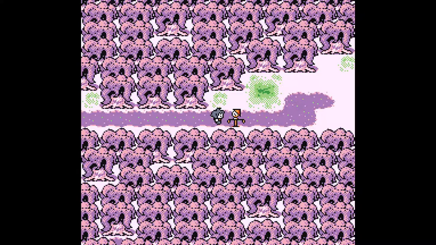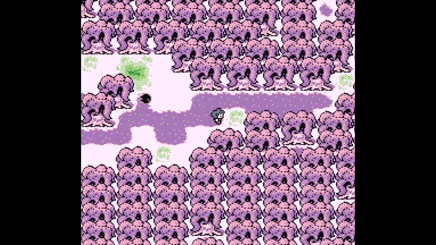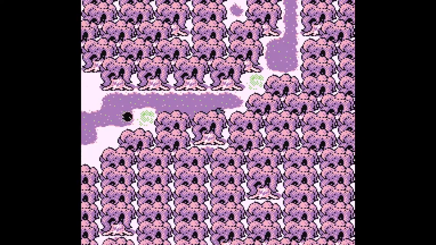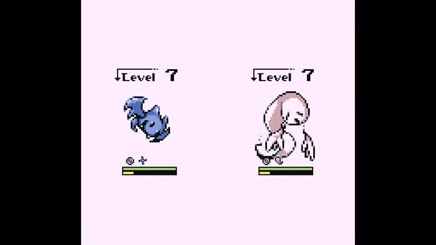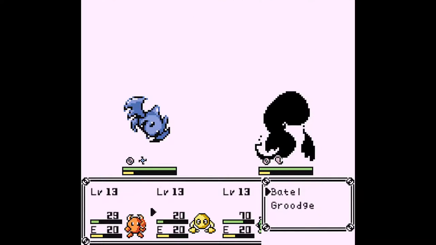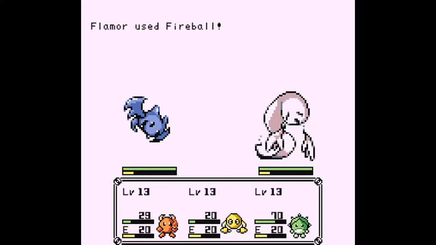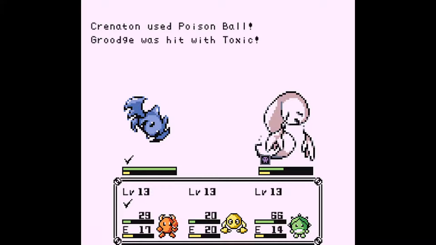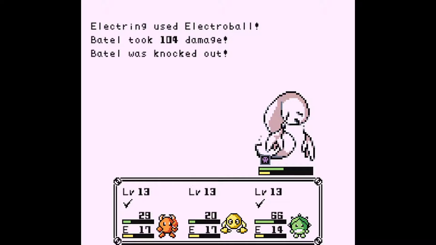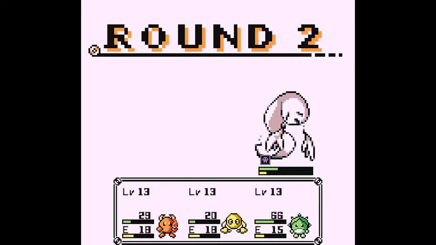So, that was not a Disker. That was a Toll of Deceit. That was an act of deceit, rather, by this little punk. Oh, just runs right up to me. Fireball. Poison. Kraton dodged out of the way. That's how I like it.